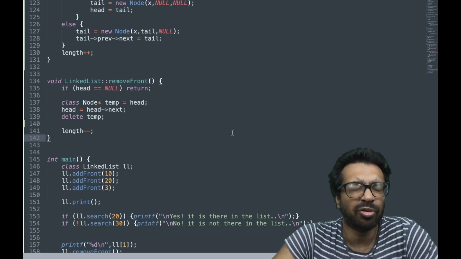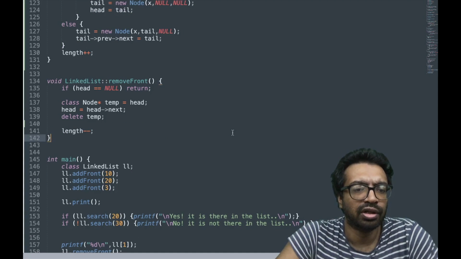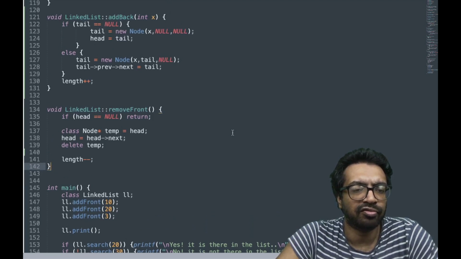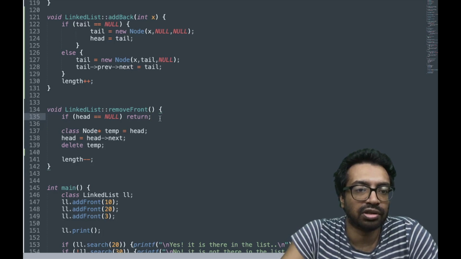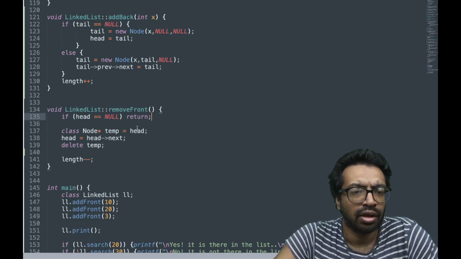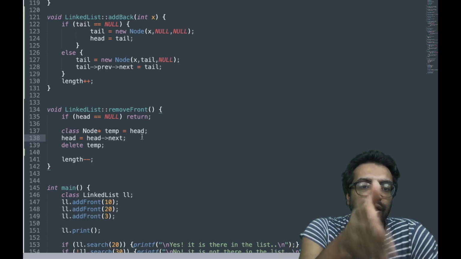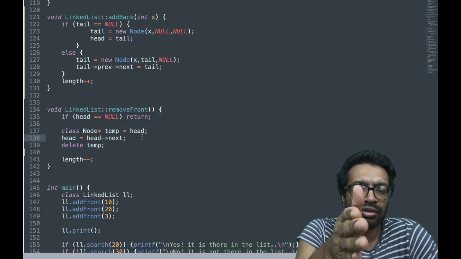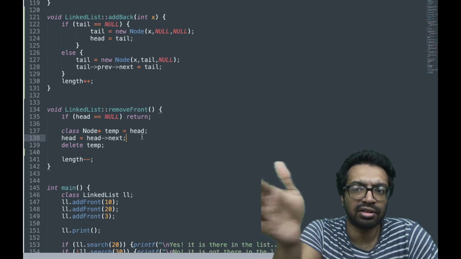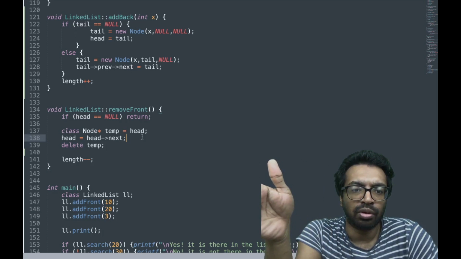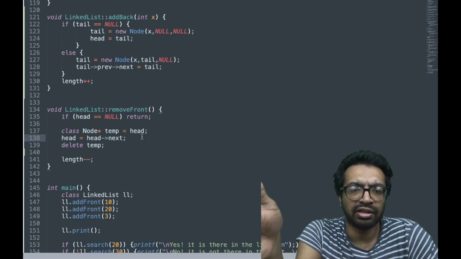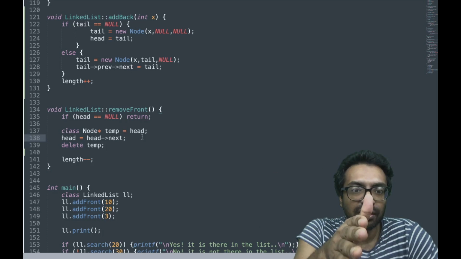Remove front. I need to modify the function remove front to include the prev pointer. So what is it I need to do? Let's see if head is equal to null, yeah, there's nothing else to be done. On the other hand, we are at head and head is now assigned head dot next, that is the next node. What can happen is that head dot next is null, that is there was only one node.